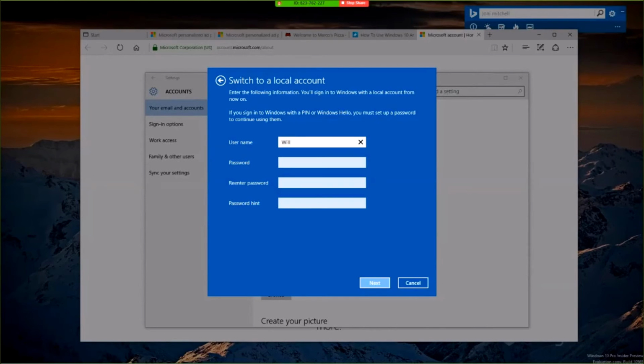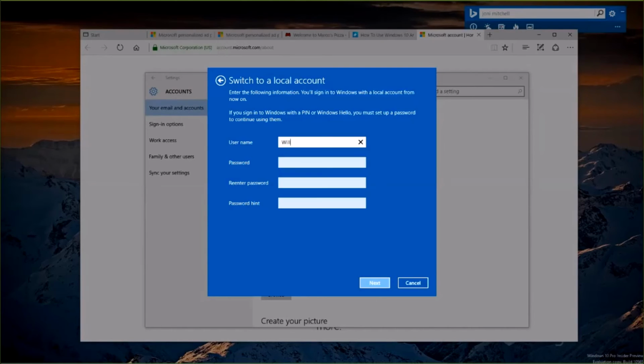So if you have problems or do not want to sign in as administrator all the time, you can do this by creating a local account, and this one would be Will, and then I would put my password and then re-enter my password and give myself a hint and then go next. And then from now on, every time I log in, I'd be logging in with the local account. But now remember, when you do that, that's going to limit your access to certain features within Windows.